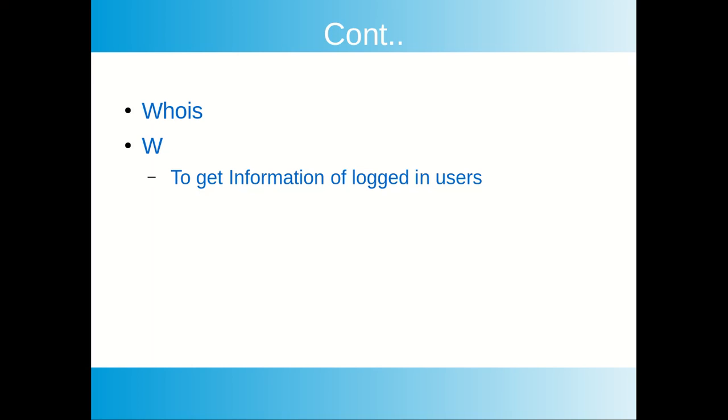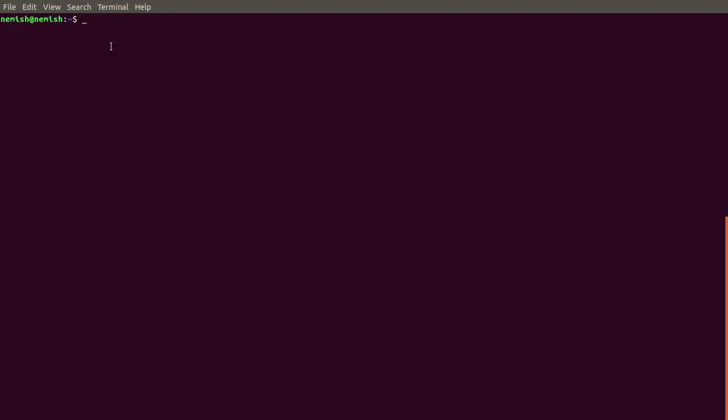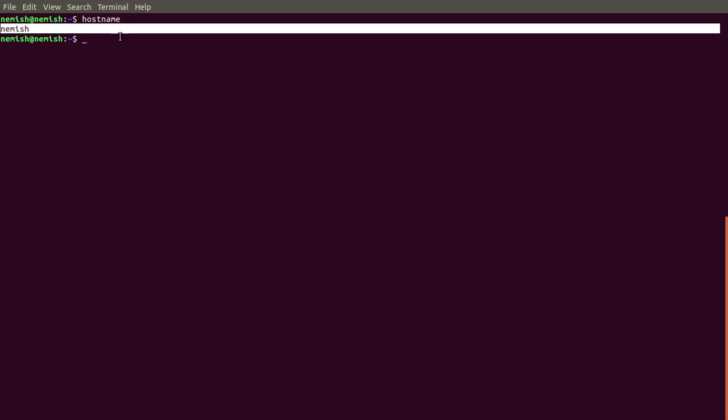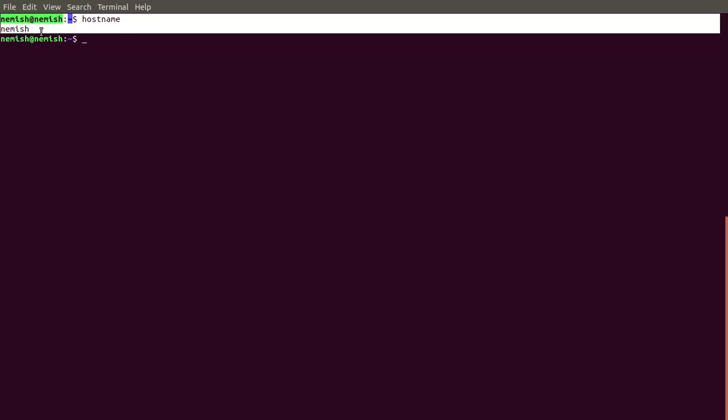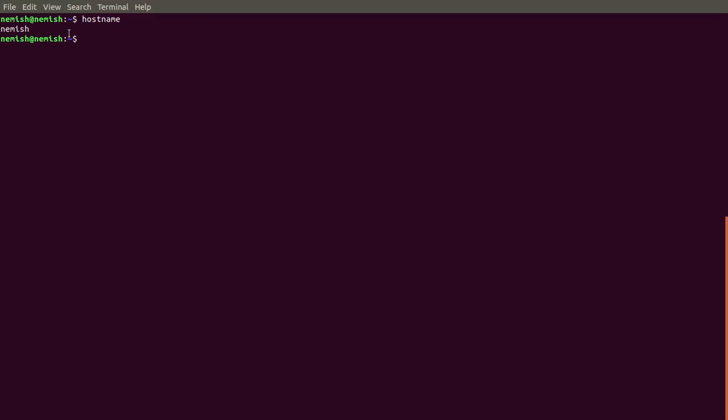Let's go ahead, and right now we have hostname. Friends, as you log in, you know which system you are logging into, but sometimes you want to know which system you are on. As you can see, right now I am on a system named Namesh. So as I write hostname, I am going to know which system I am on, which host I am using right now. This is the only usefulness of hostname.